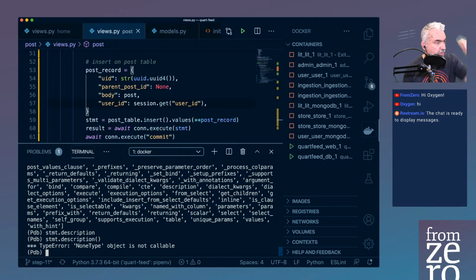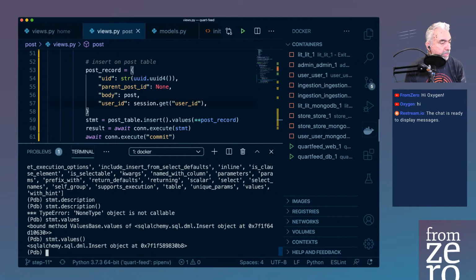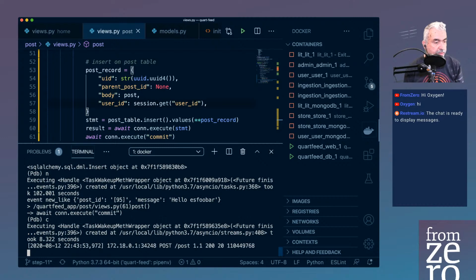Yeah, I can't remember. See what values. Yeah, we can figure that out. But anyways, let's see if it executes. I think it did. Continue. It looks like it executed.